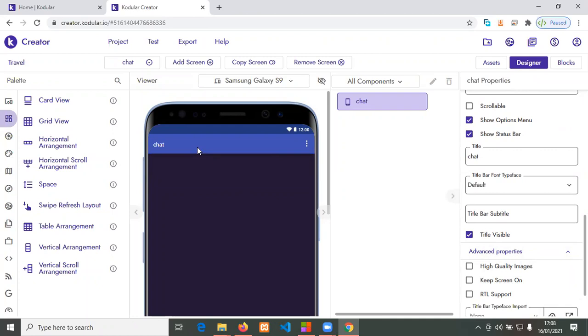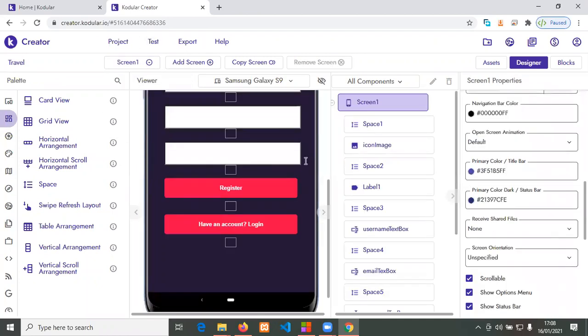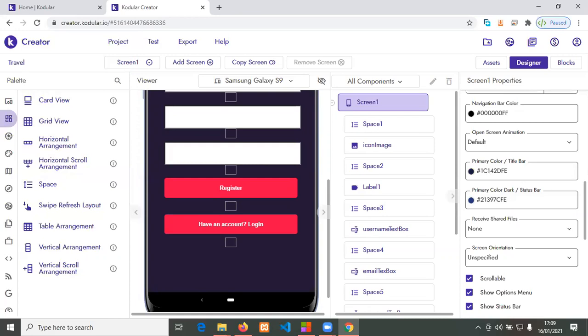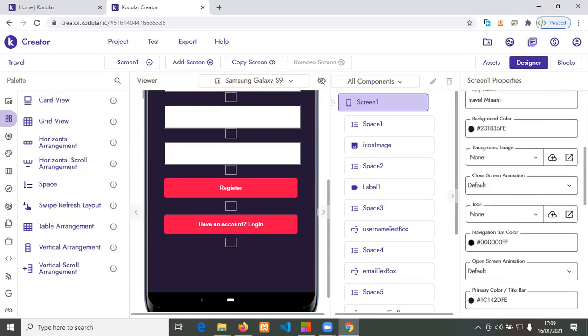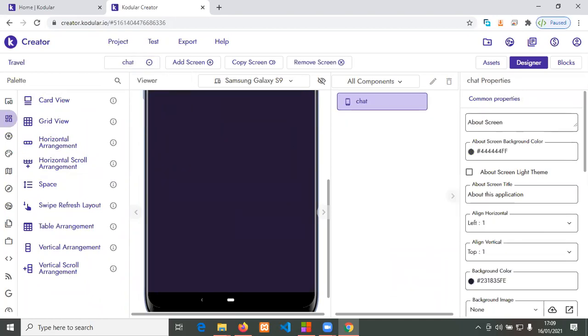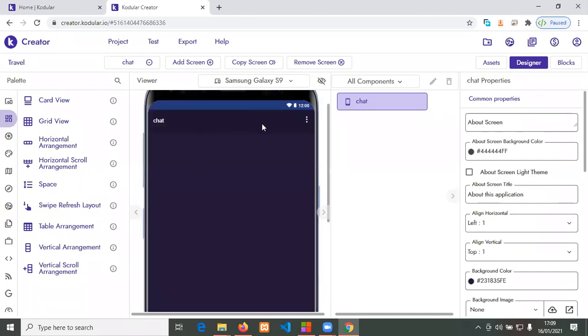And if that color is not nice for you, you can easily go to screen one, and then for primary color, you can change that to a darker version of that, or any color of your choosing, and set. So in case you don't like that blue, feel free and go and change it on screen one. But I'll just leave mine as it is. If you change it in screen one, you'll be able to see that it has also changed there as well.